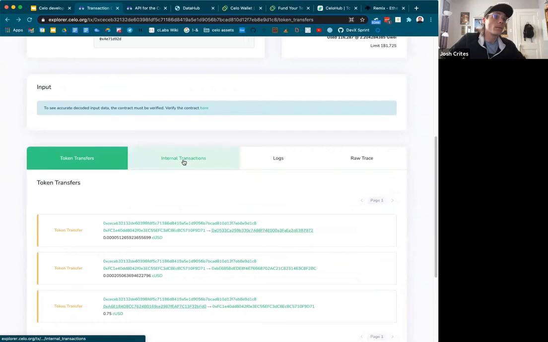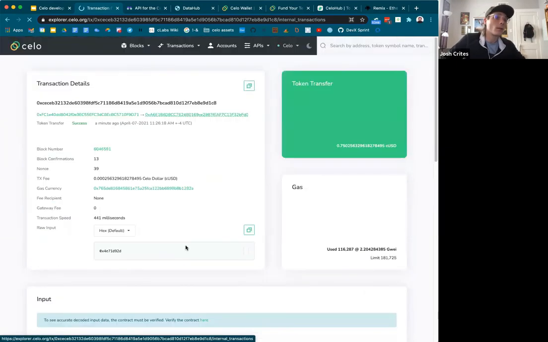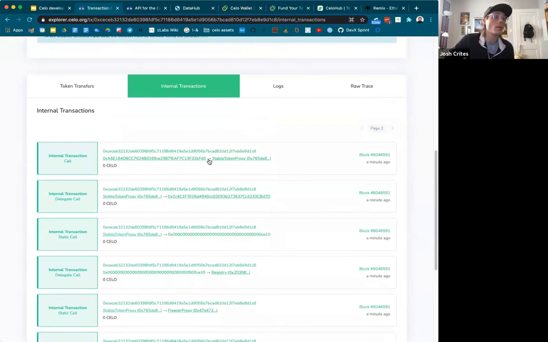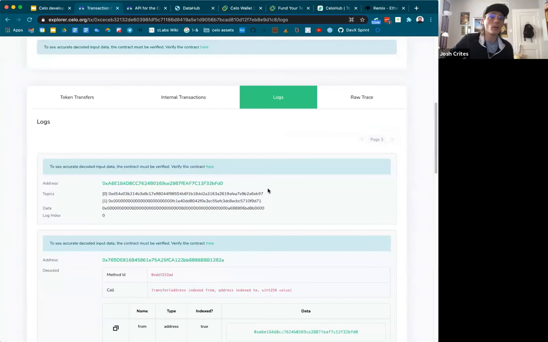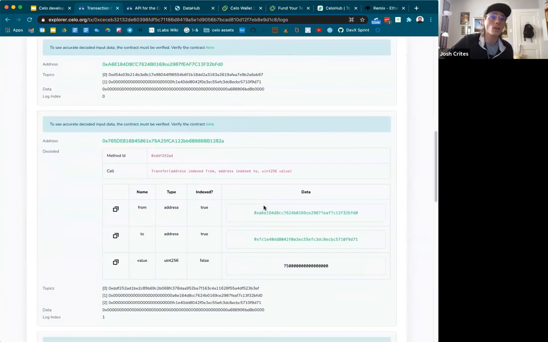But looking at specific transactions, I often look at internal transactions, which is calls between smart contracts within a specific transaction, as well as this log tab is really helpful. It shows all of the events that are emitted from smart contracts as a transaction is being processed on chain.